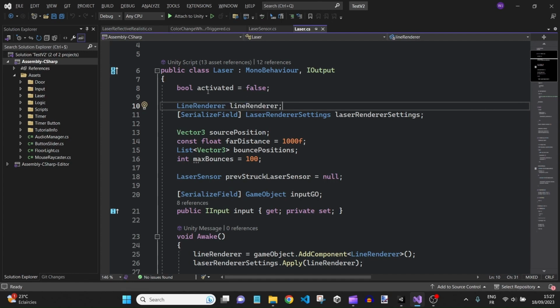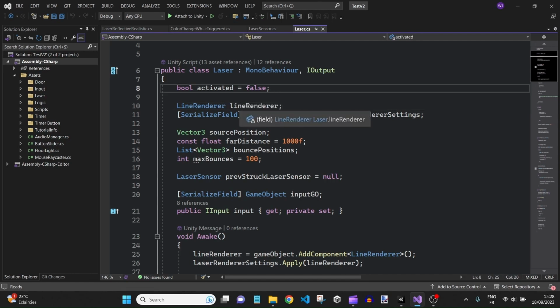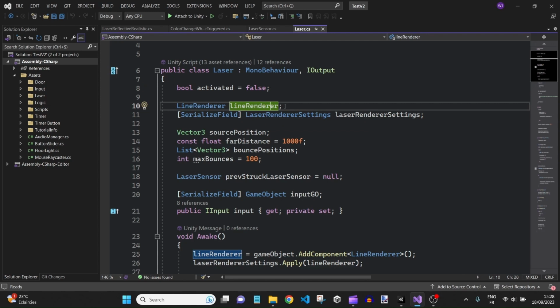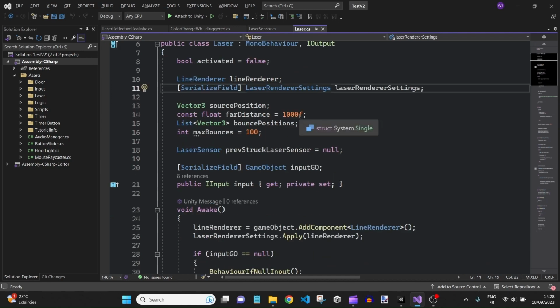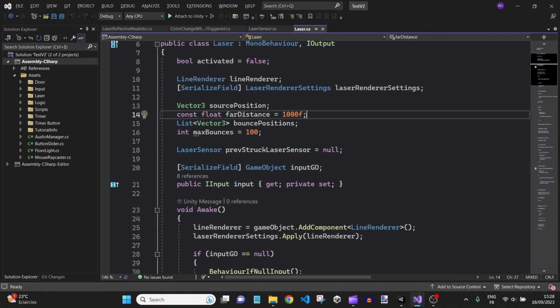We have an activated field. We have a line renderer to render the beam. We have a few settings that we can import from this field. We have the source position. We have a far distance, which is if there's no collider in front, how far the ray can reach, basically. So any high number will do fine here.